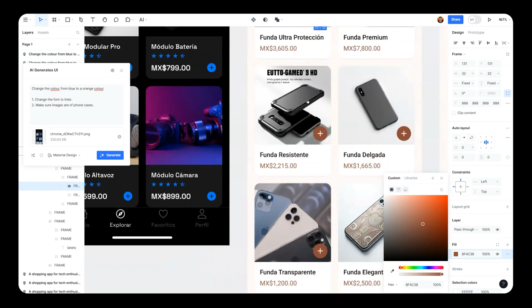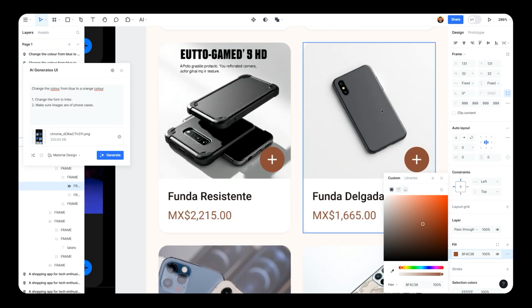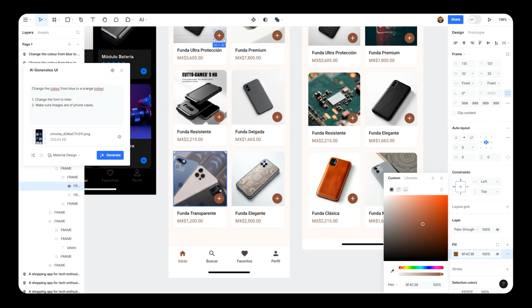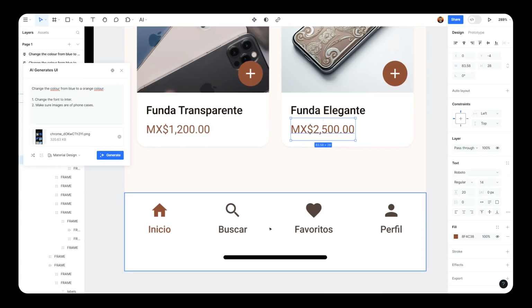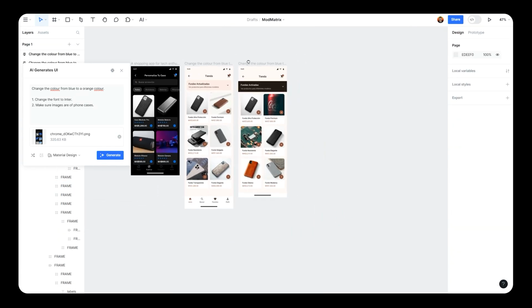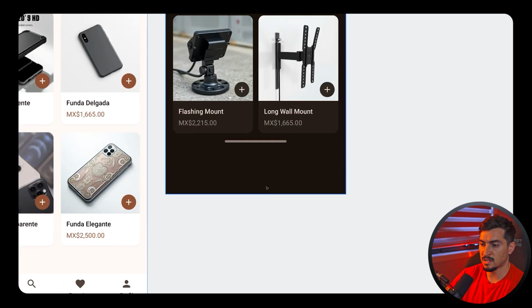This one has better photos. It's got more of what I wanted. I didn't want text, but that's fine. It's got some more phone cases, got the prices, and then it's got the icons there, which is really cool. If you are specific with this language and tell it to do English, it will change it. As you can see, I've got English there.